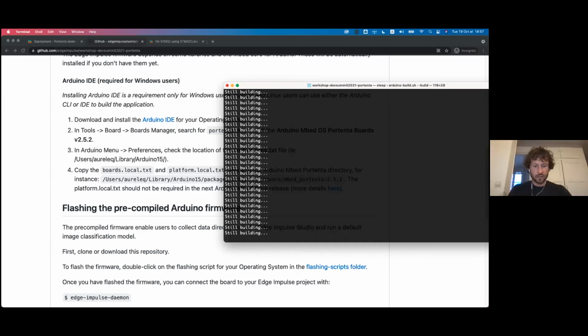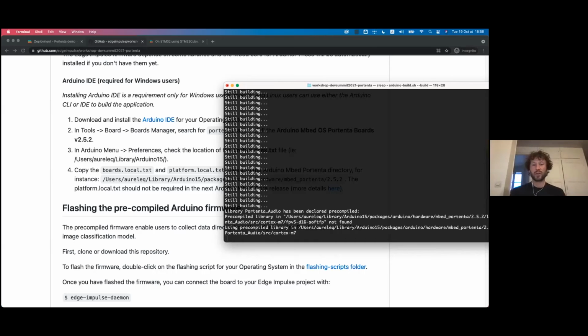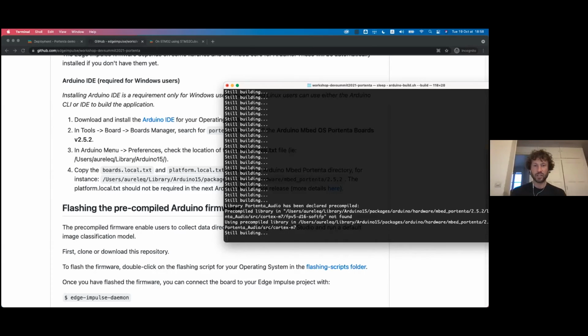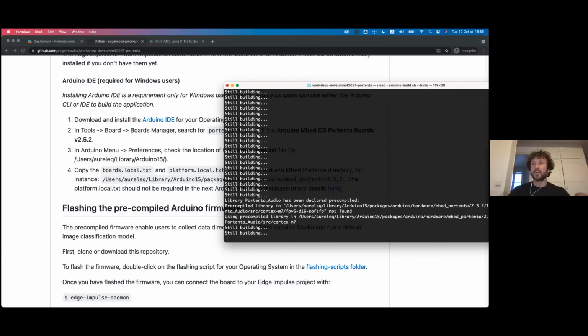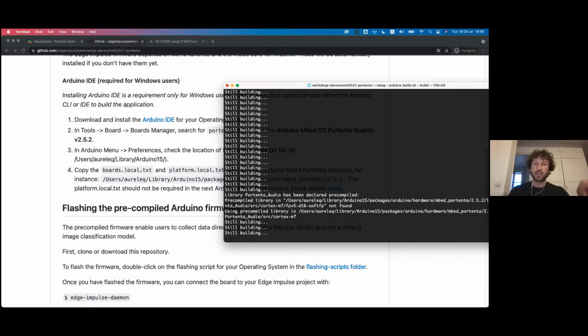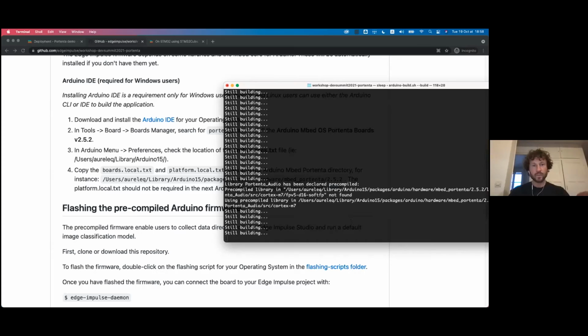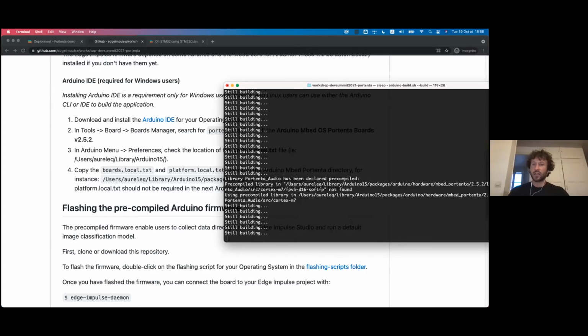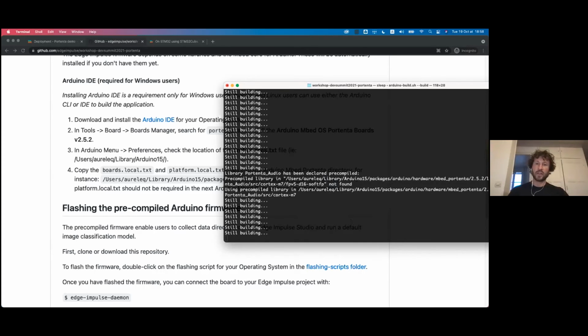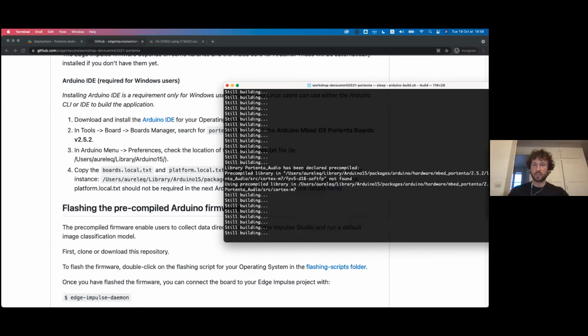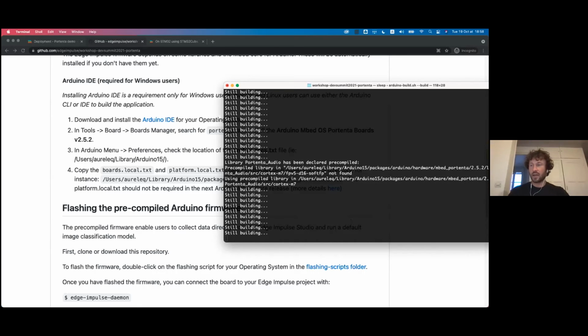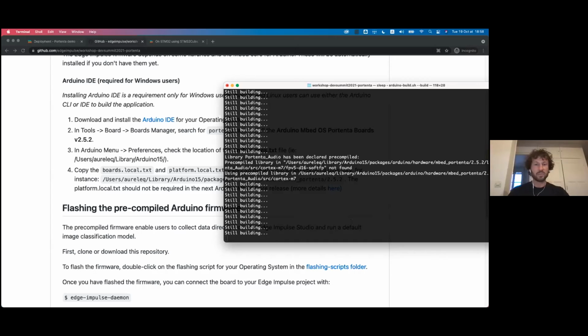It's basically reinstalling the CLI and seeing if it works. It's something that usually works when you're having this issue. If not, you can look more into our documentation. In the link, you've got a troubleshooting section. And if you're still having issues, feel free to go on the Edge Impulse forum, forum.edgeimpulse.com, and we will get people from the team helping you through.